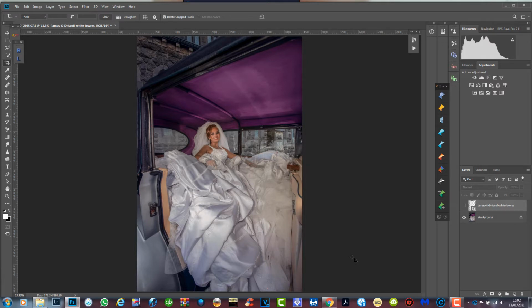Sometimes if it's a really good image, I could be there for 30, 35, 40 minutes. And if it's an absolutely amazing image, I could spend an hour on one image just looking at it and editing it and changing it to the way I kind of see it in my head, you know.